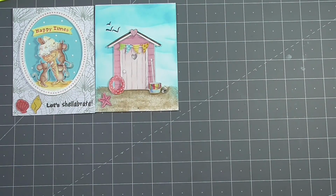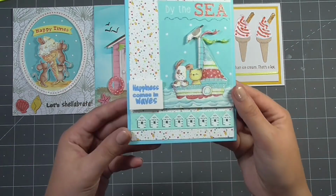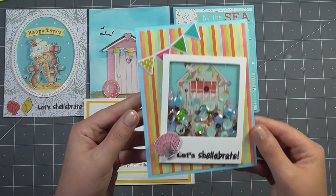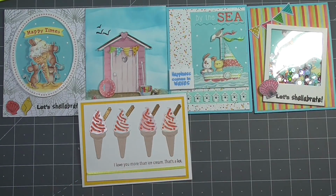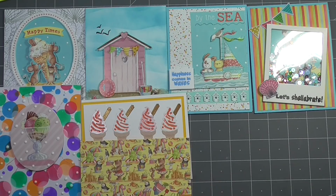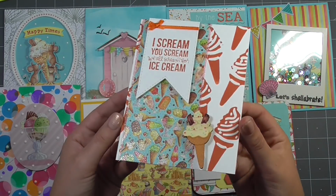Okay, so here is a run through of all 10 cards. As usual, I will fiddle about with the cards on the screen trying to make them all fit, but hopefully this will give you another run through and another chance to look at each of the cards. As I mentioned before, I found it really difficult to pick a favourite this month. Do let me know what your favourite is, and let me know if you've tried some of these techniques before or if I've inspired you to give it a try.